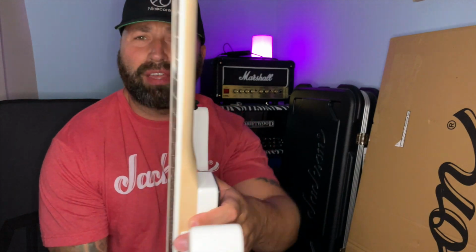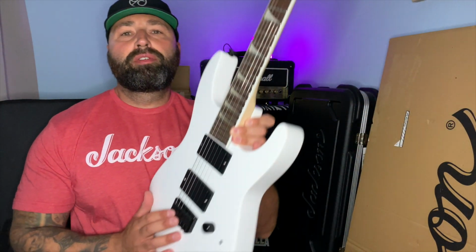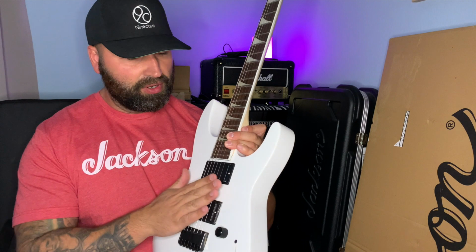I don't know what it is about the X series. Every X series that I've owned, the action has always been scraping the frets, sorry, always been super low on all the X series ones. They're kind of like affordable Jacksons, and I really like them. I do like this bridge quite a lot, by the way. Again, Jackson active pickups, the same as in the other guitar, but these ones haven't got Jackson written on them, they're not branded.